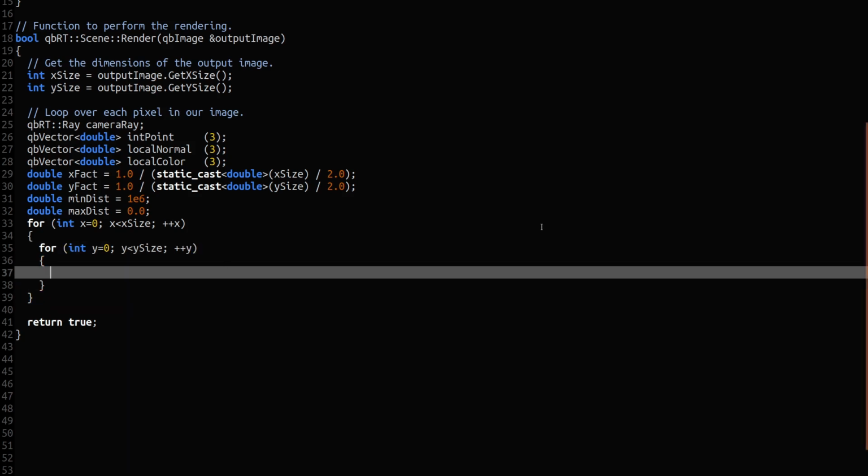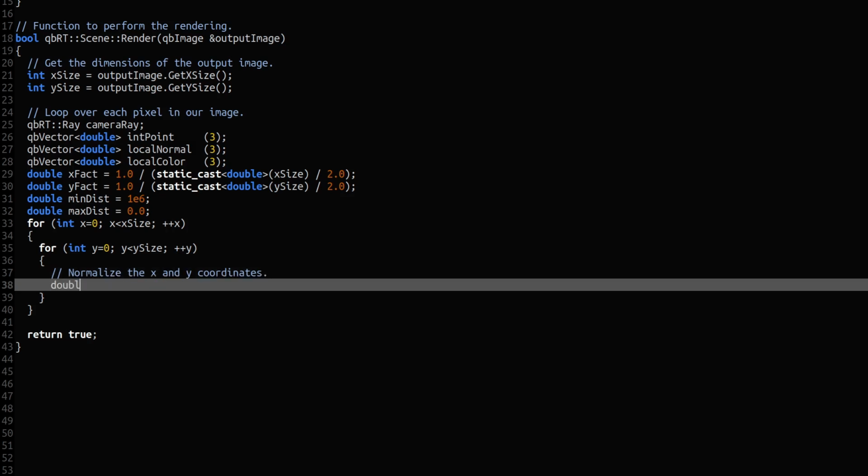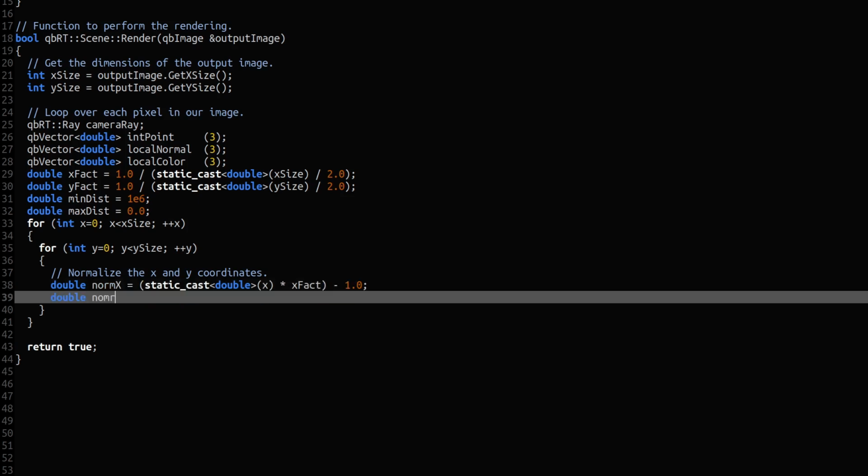Right, like so. So the first thing that we need to do in our loop is normalize the x and y coordinates. Okay, we can do that quite easily. So we create double norm x is equal to static cast to double of x multiplied by x fact that we just defined, minus 1.0. Okay, and the same for norm y.